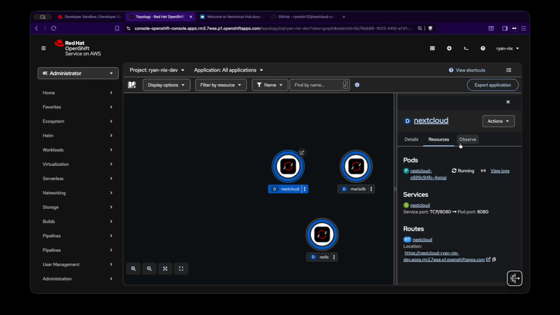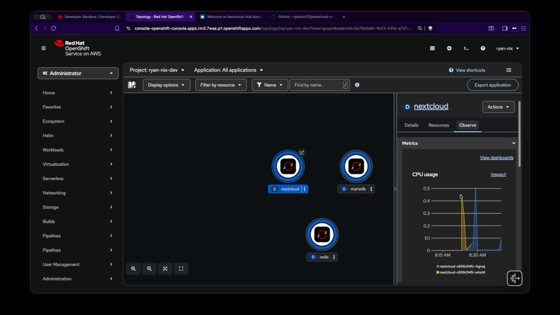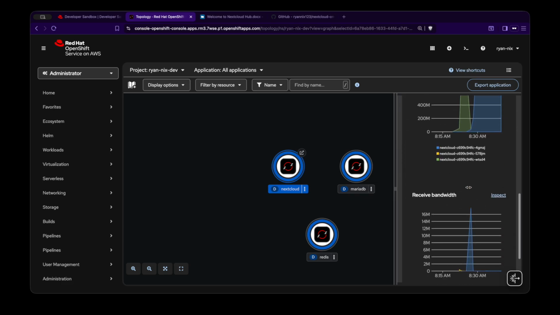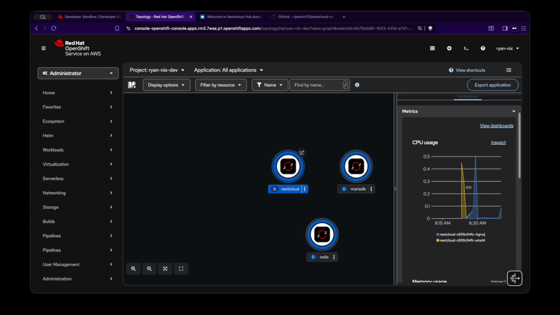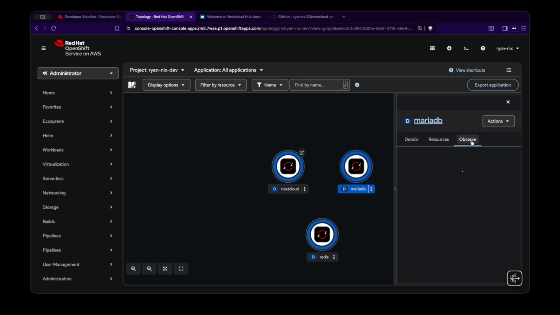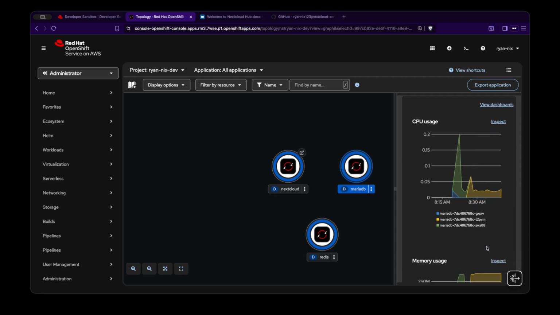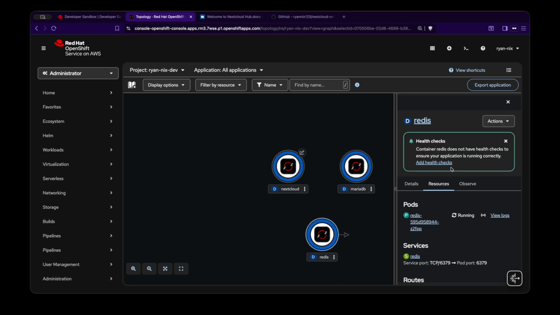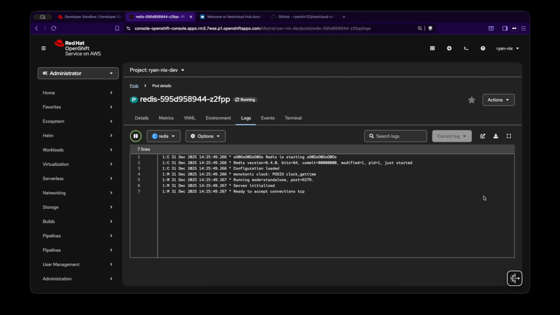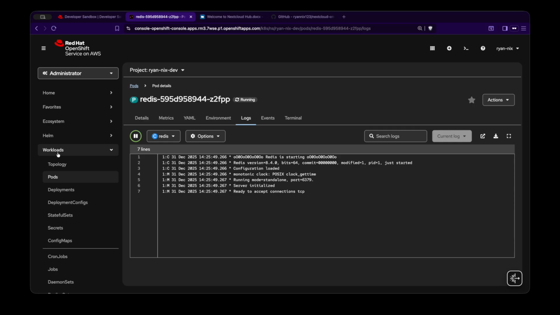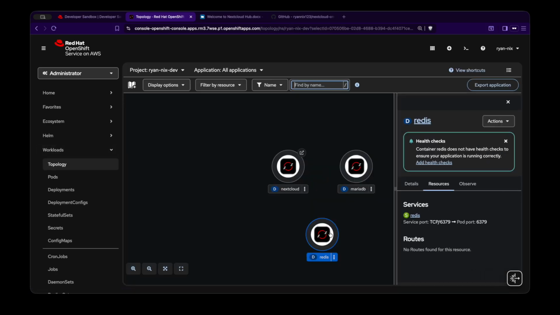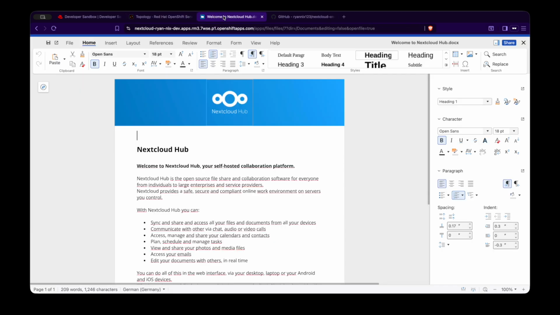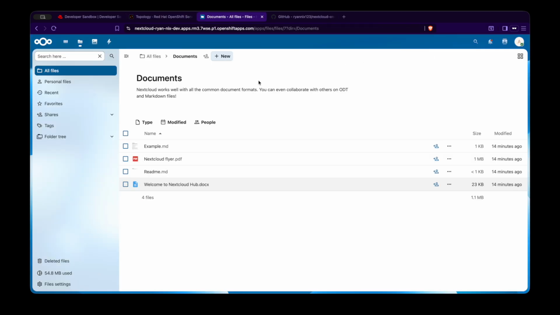So if I go back to the OpenShift console here, now I can observe how my container is running and look at CPU usage, memory usage. You'll see some spikes up and down. Look at my bandwidth. I got just a great environment where I can run Nextcloud. MariaDB is looking good. Let's look at my Redis cache here. Maybe just take a quick look at the logs. Yep, everything looks good. Go back to workloads. Click on the topology view. Got a nice visualization. Yeah, all ready to go here.